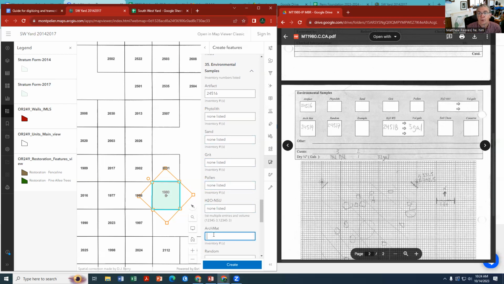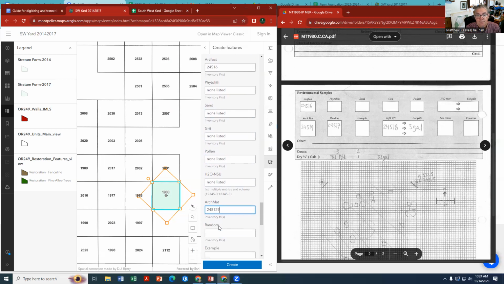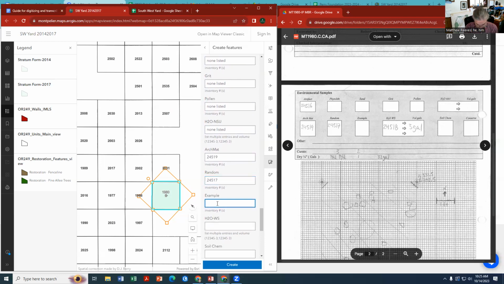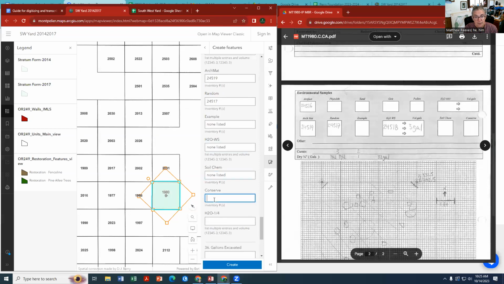That one is 24519, and then the random is 24517. But under example, there's none there, no window screen, so we'll put none listed.